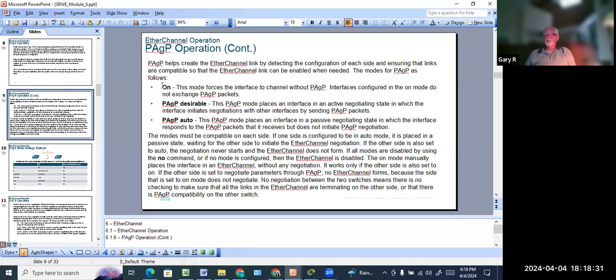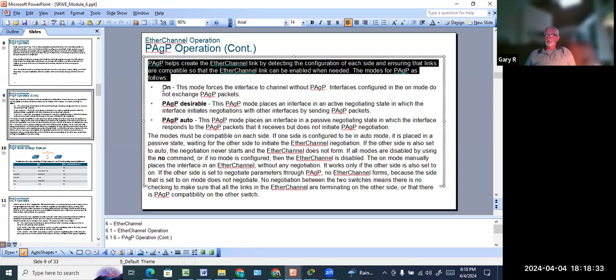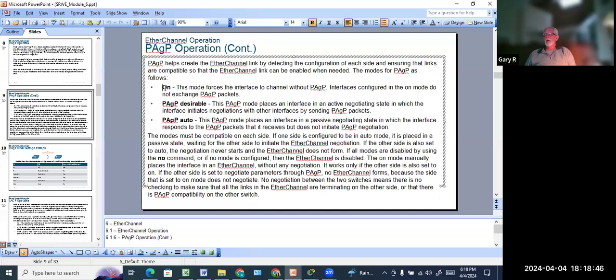You want to know this too, and we'll see a slide in just a little bit, the next slide, that you'll want to make sure you understand. So if I was an administrator, I wouldn't worry about these two down here. I would say, if I want to form an EtherChannel with PAgP, then I would use on on each end. And this is just like it was in trunking, with very similar options as you had in trunking.